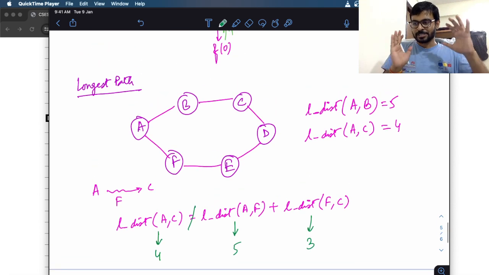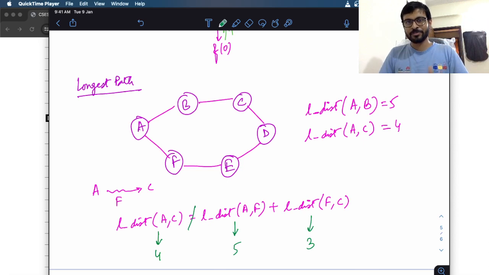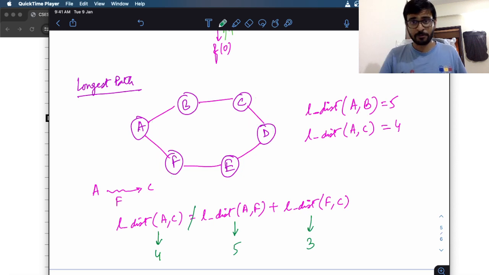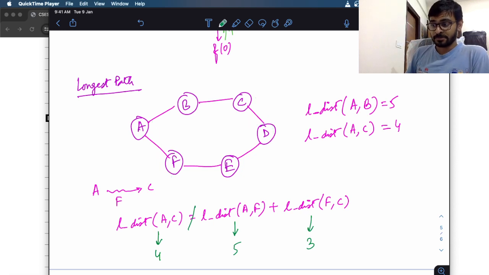So what do I get over here? If I express the longest distance from A to C in terms of neighbors or whatever is within them, I will see overlapping subproblems. Like A to C, I will find A to F. Similarly, A to D also I will find A to F. So A to F will sort of repeat. I can find overlapping subproblems. However, the main thing is wrong, which is the optimal substructure is not there.